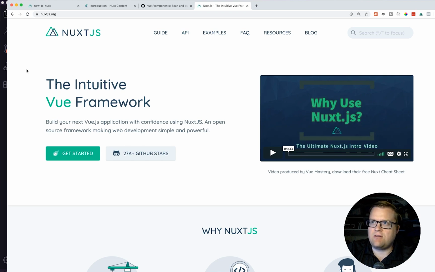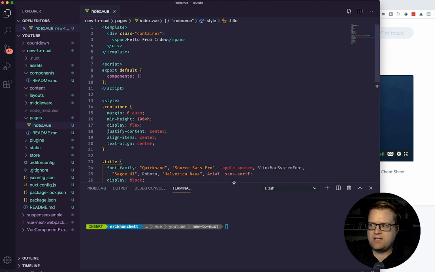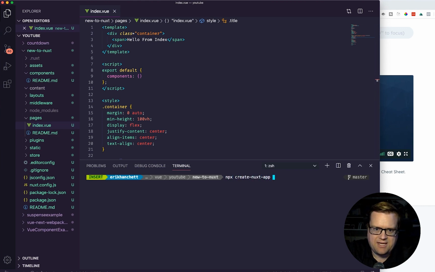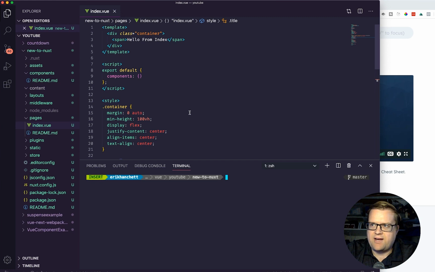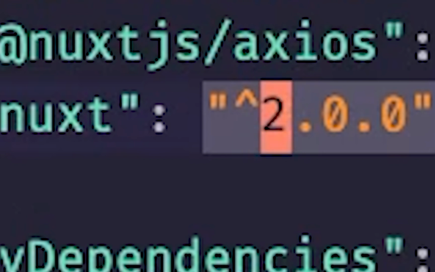So let's take a look at an app that I created. If you're new to Nuxt, it's really easy to start creating a Nuxt app. You just type in npx create-nuxt-app and then the app name. This is assuming that you have Node installed, at least version 10. Then you type in my app, and it'll ask you a series of questions, and then your app will get installed. Now, this is an out of the box Nuxt app that I just created. If you look at the package.json, we're using the latest version of 2.0, which I believe is 2.12 as of this recording. And I went ahead and deleted a few things.